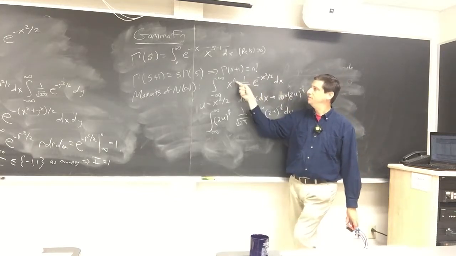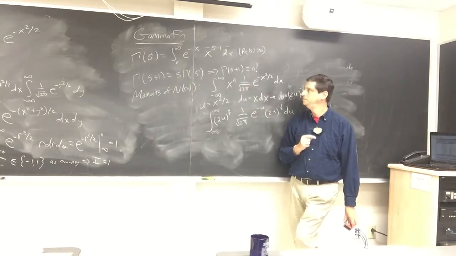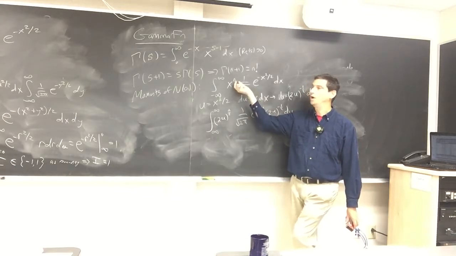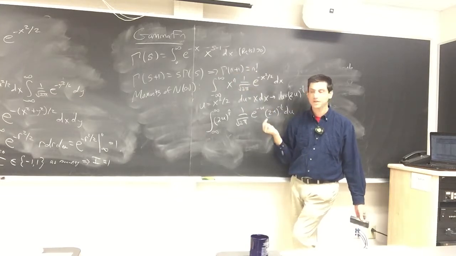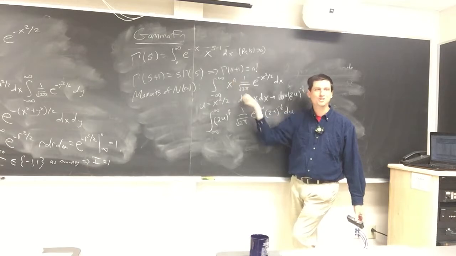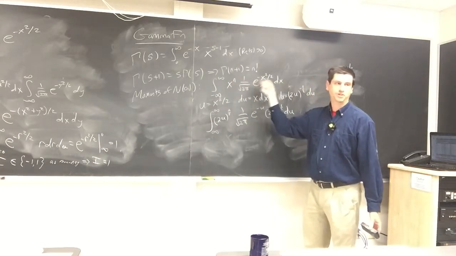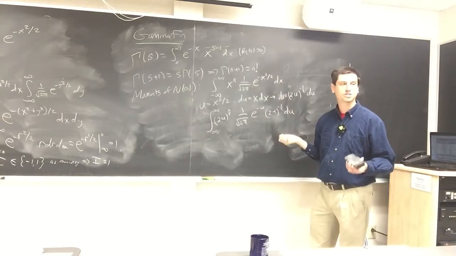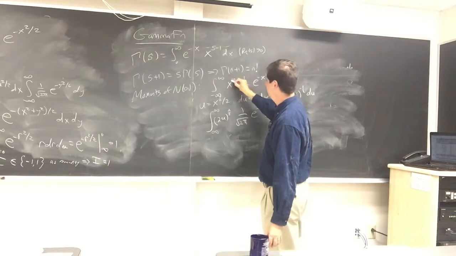What kind of integrand do I have if n is an odd number? If n is an odd number, say n is 1, 3, 5, 7, what can you tell me about this integrand? What kind of function is it? It's an odd function. So if you integrate an odd function over a symmetric interval, what do you get? You get 0. So we don't need to worry about this for n odd. For n odd, the moments are just 0 because it's symmetric. So I might as well assume n is even.